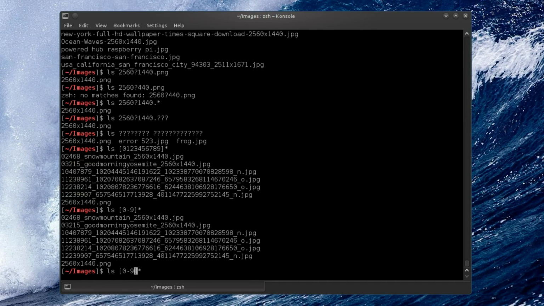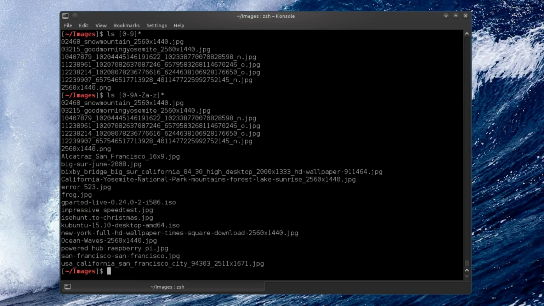As in regular expressions, you can actually combine such sets. So I can have a symbol which is a digit from 0 to 9, and a letter which will be A to Z in capital or lowercase. And now you can see that it happened to print the whole content of my directory again.